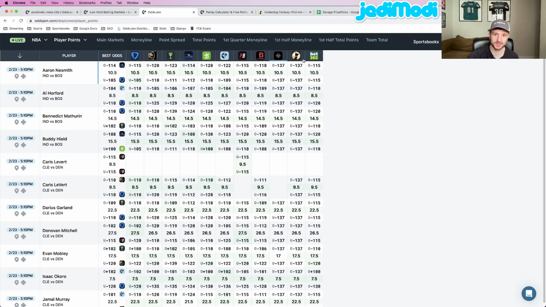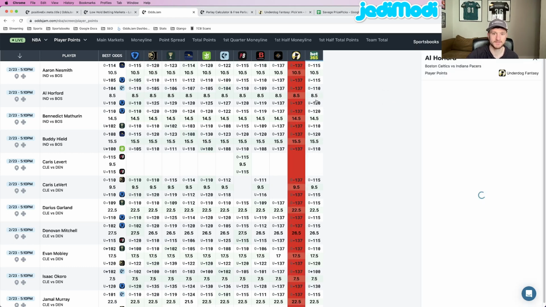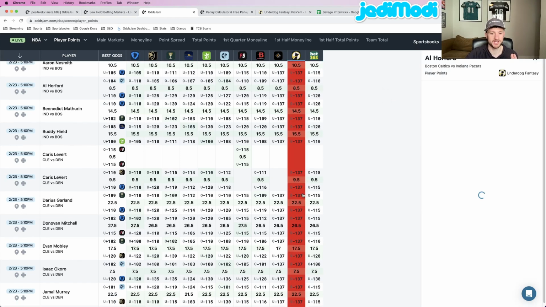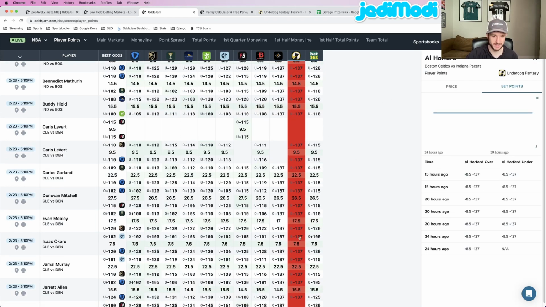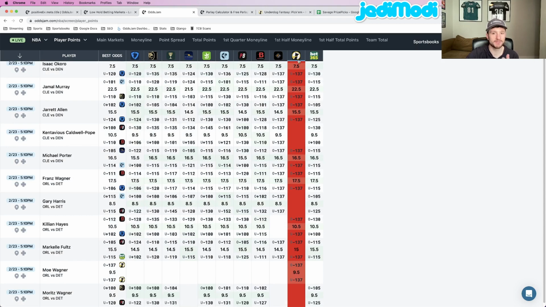And you can actually highlight it. So you click into Underdog, you click set color, we're going to make it red. So now every single play here on Underdog is highlighted red. So we can immediately identify where Underdog might be an outlier compared to every other book. And we can find sharp plays on Underdog. And here's a perfect example. Jarrett Allen to go under 15.5 points. The reason why this one is good, number one, BetOnline has it at 15.5.